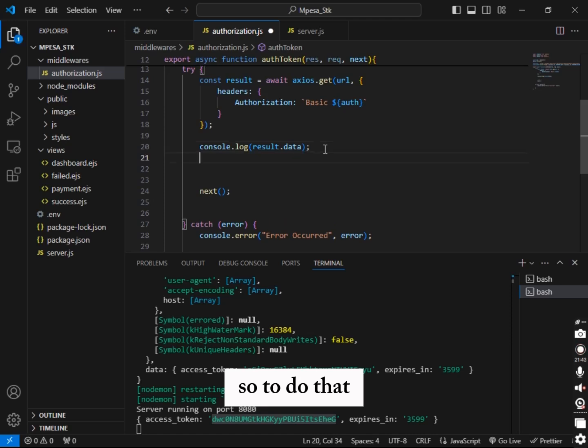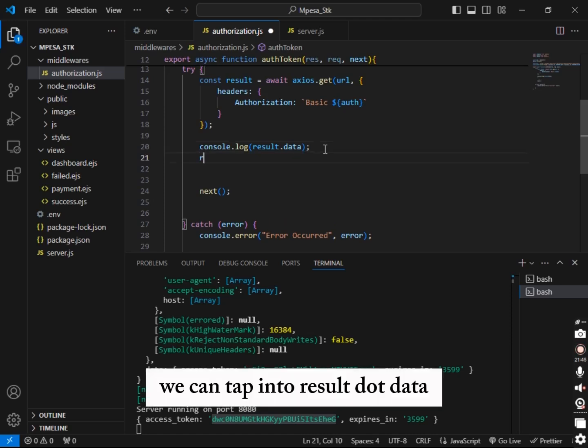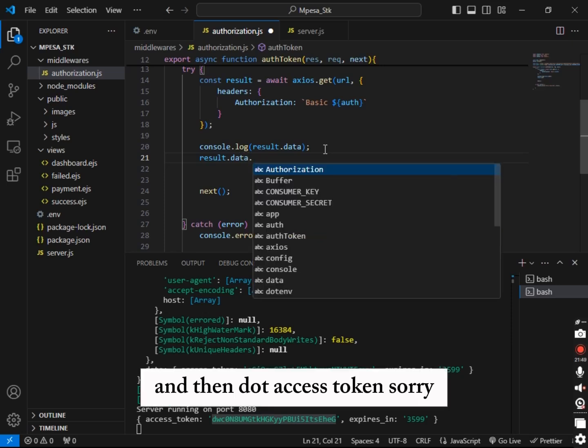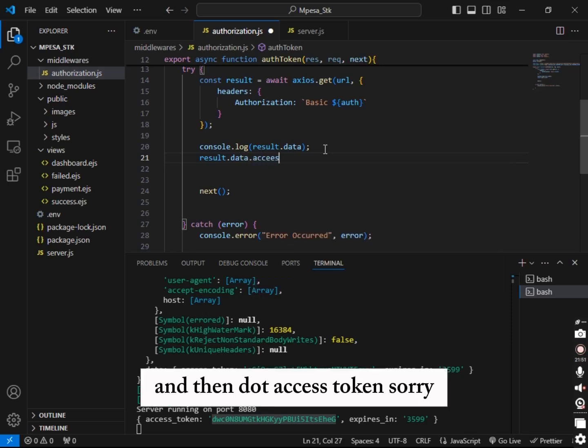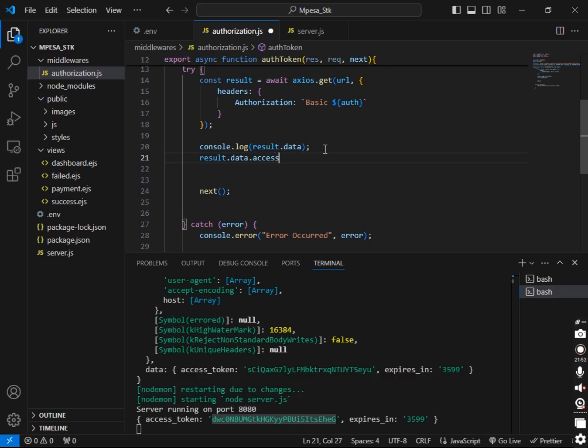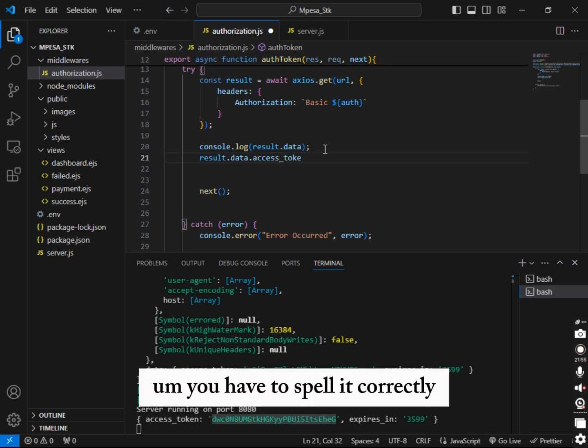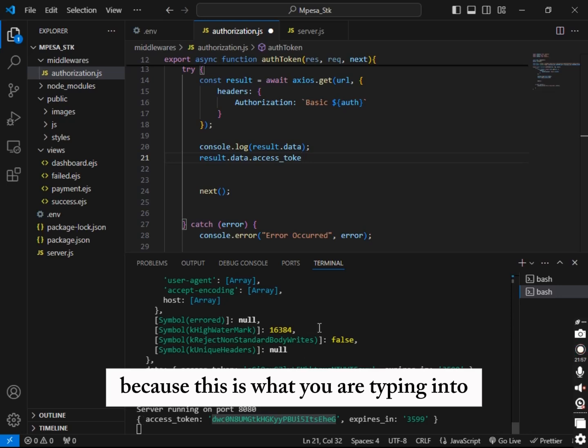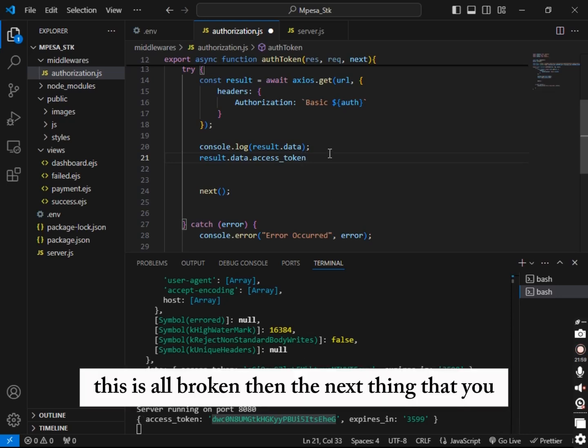So to do that, we can tap into result.data and then access token. Sorry, you have to spell it correctly because this is what we are tapping into. This is a result token.